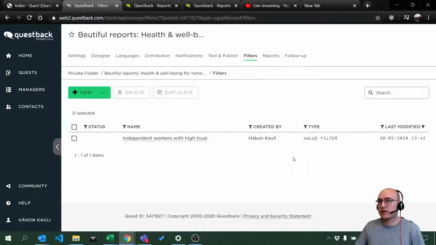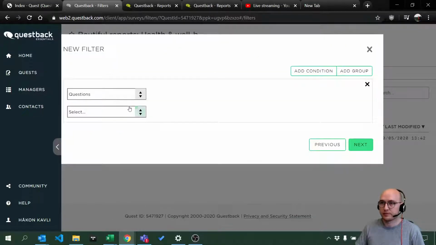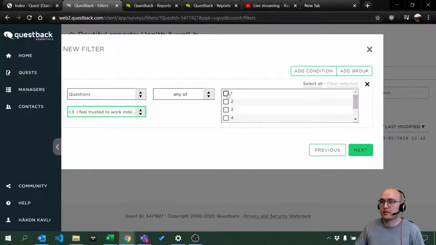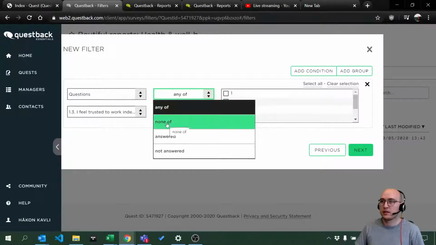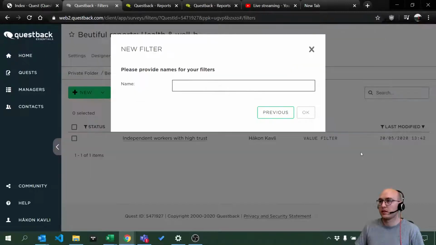And the other group, I would create the same way. If I selected this section, these question alternatives, I could alternatively say those that have not answered 4, 5, or 6 on this question.